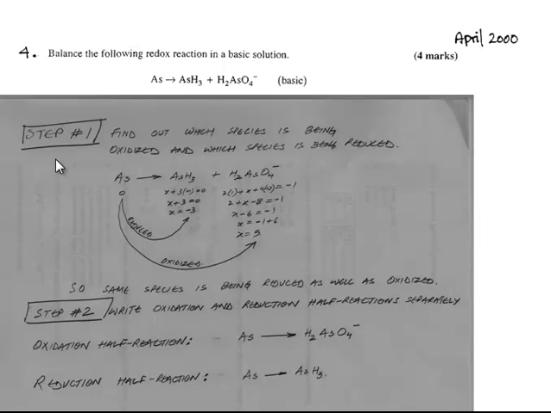So there's a few steps on how to balance this. So the first is apply the rules that we just learned on how to find the oxidation number. So what we'll be doing here is we can see that here arsenic is in its elemental form, so it's got a charge of 0, and by the rules that we just learned, we'll be finding out what the oxidation number of As is in this compound and what the oxidation number for As is in this compound.